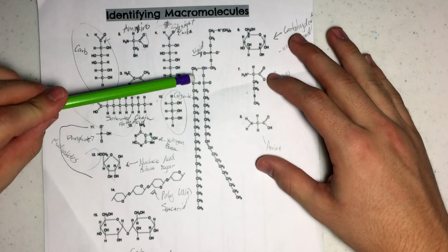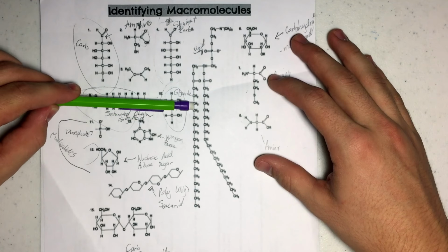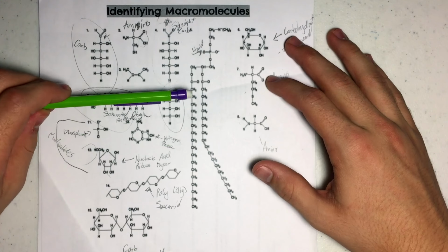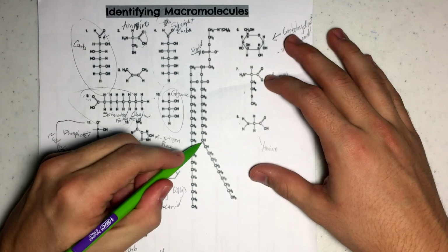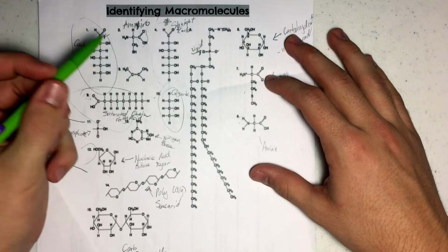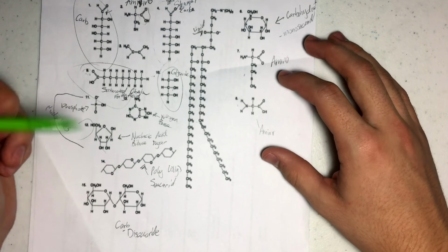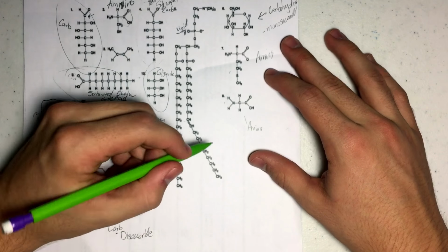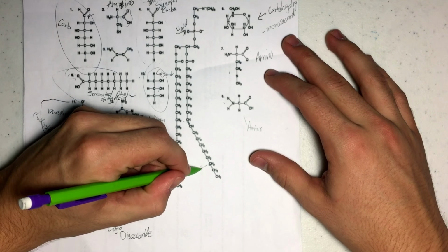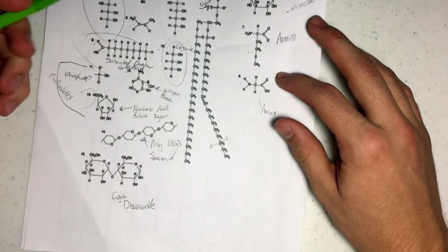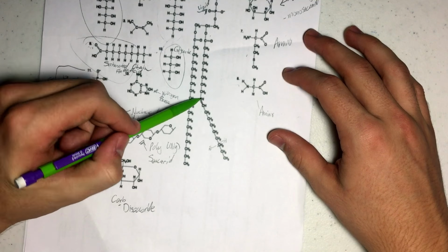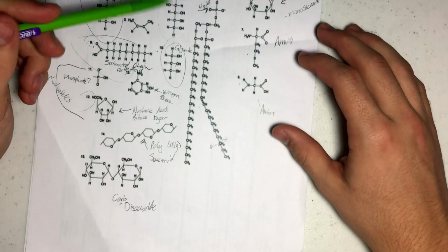So lipid here, we can tell this is a saturated fatty acid chain because it's straight and there's no double bonds. Right here, there would be, if it was more clear, a double bond because there's no hydrogen on this side, there's no H2. And kind of what this H2 signifies is that there's the C and then a hydrogen on this side and a hydrogen on this side. And that's why it's bent here, because there's only one hydrogen.